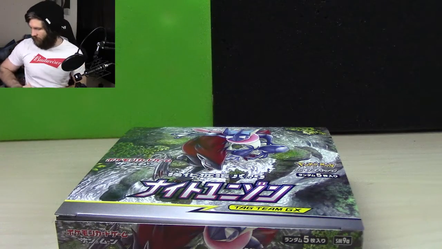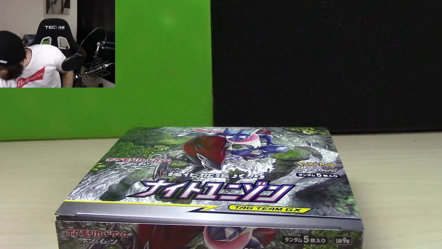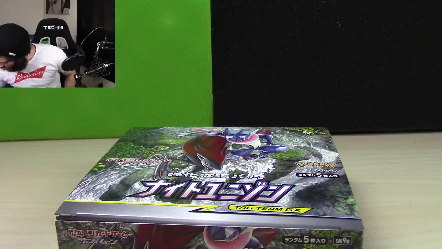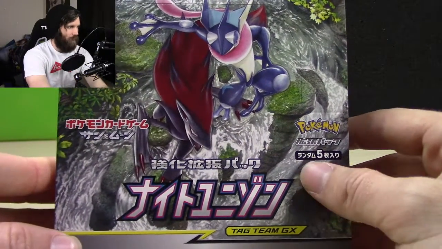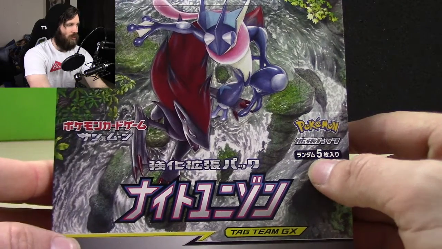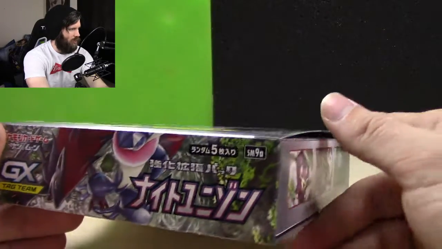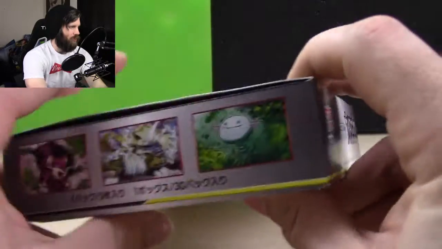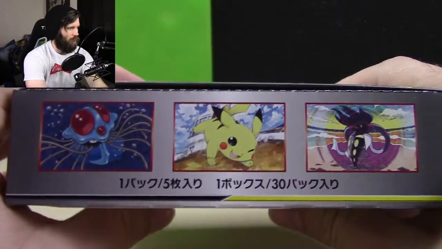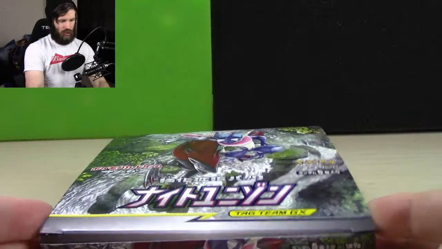Before we open it up, take a look at the actual box. Get my bin next to me. Ready to put some pack sleeves into. So here we have artwork for Greninja and Zoroark GX on it. 5 cards to a pack, as we noticed yesterday. There we go, SM9A. On the side, we have the Fighting Wooper, we have the Zeraora, the Rattata, Tentacruel, Pikachu, and Malamar. And let's just do the dang thing.